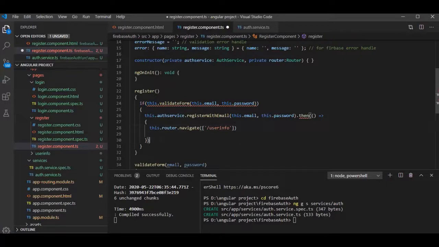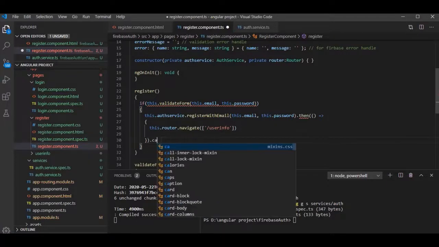Now we can add a catch method for error handle.